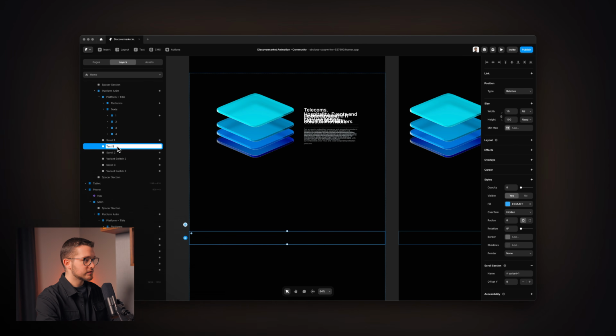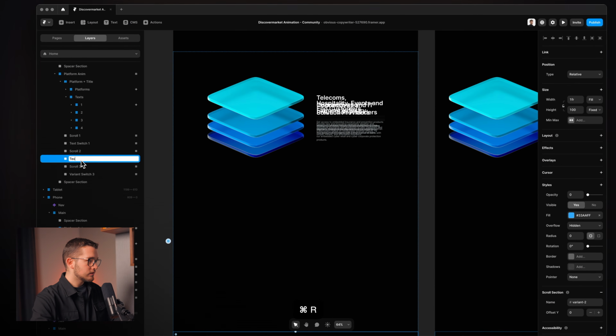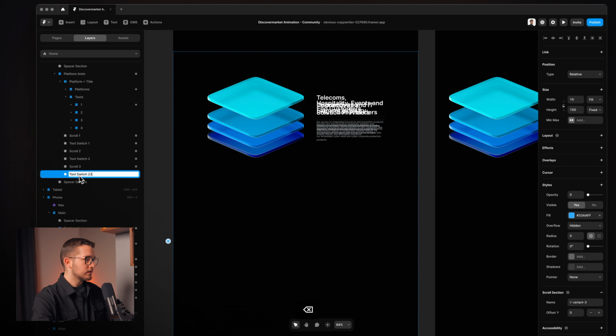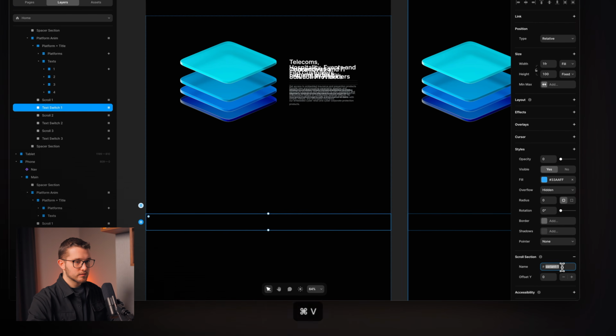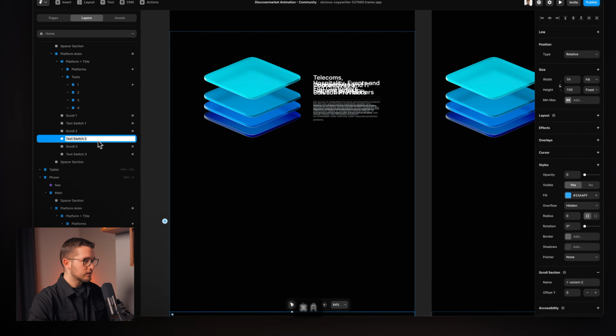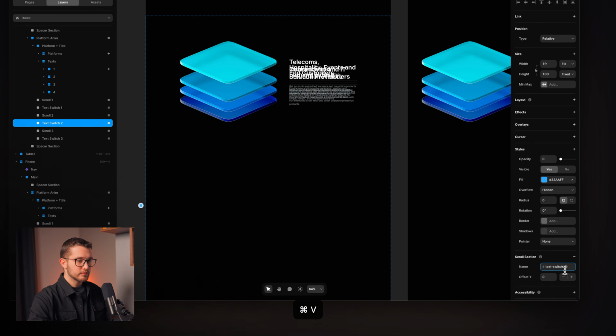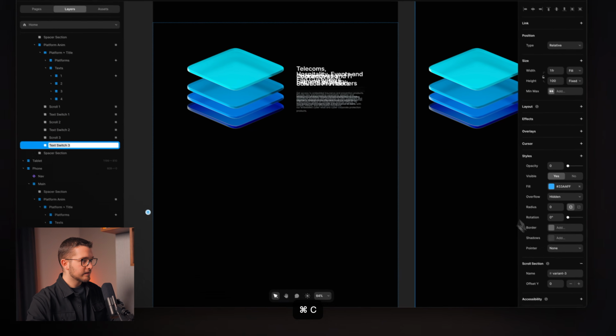So text switch 1, text switch 2, and text switch 3, and rename the scroll sections as well. So now it's pretty clear what is going on here.